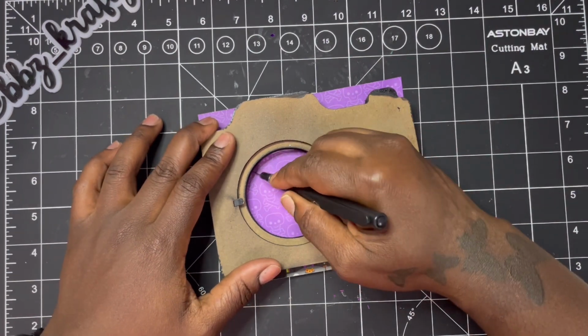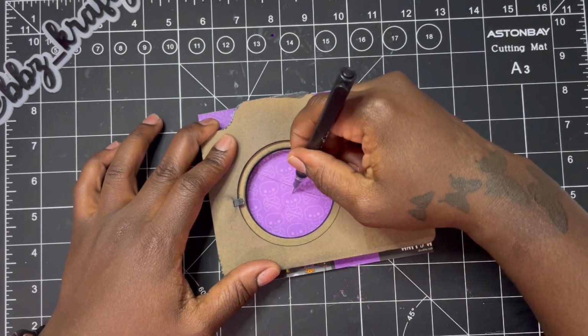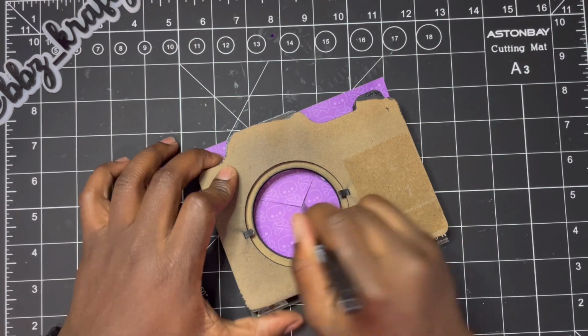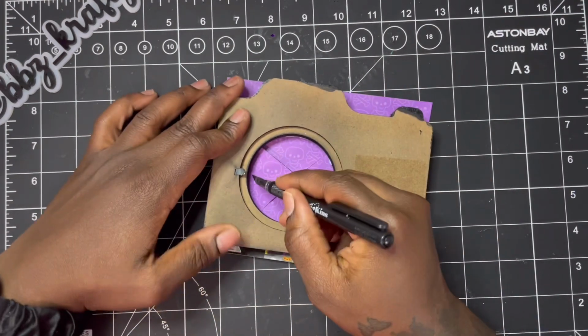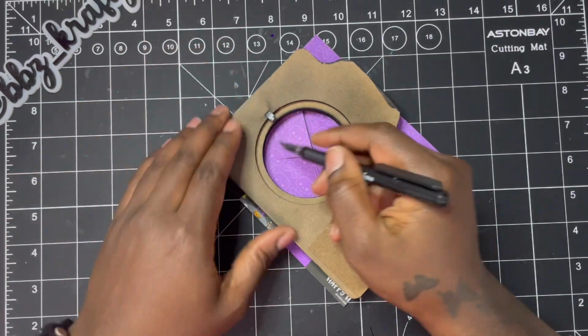So what I'm going to do is create an X just to help remove, just to make it easy. You don't have to do that, but I just find it to be easier. And then I am going to go around and start removing.